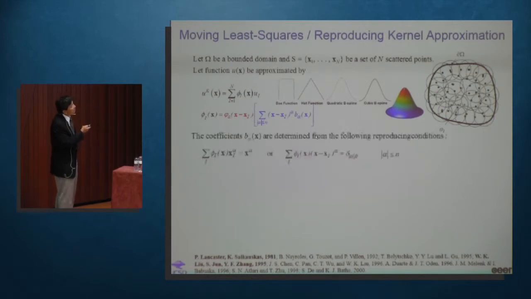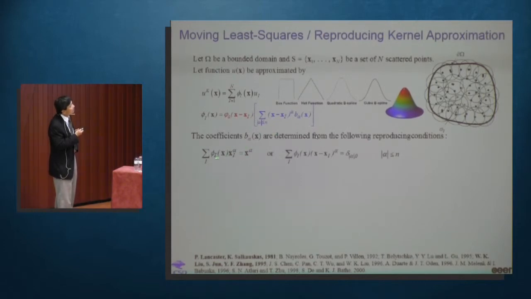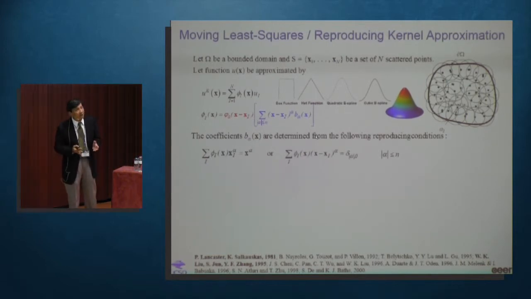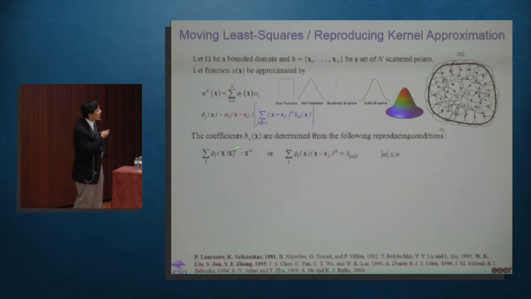Then the next step is to make sure that this approximation can exactly reproduce those bases. So if I have nth order monomials, I will have a set of equations that enforce this approximation to exactly reproduce those monomial functions. Okay. So for example, in the three-dimensional case, if I wanted to impose a linear completeness in this approximation, then I will have four equations here: an exact reproduction of a constant field, x and y and z. Okay, so here you have a set of equations that you use to obtain these coefficients.